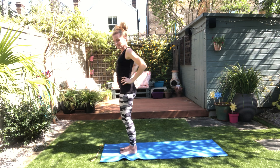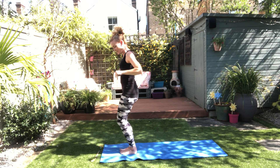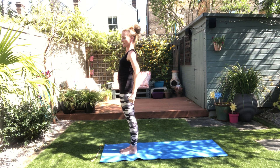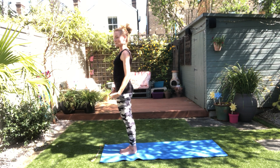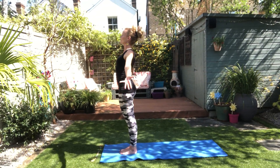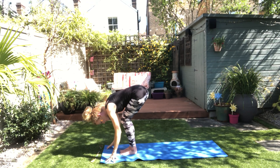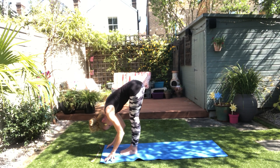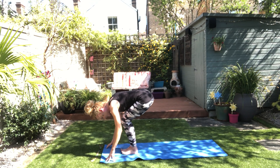Now we'll do the same thing with the left foot in front. Start with your feet together, feel the earth under your feet, draw into it. Sense the legs become one unit — strong and stable, not rigid. We need movement, rotation, grounding happening. Feel all of it in the legs, the feet have to be well connected. Bring your hands along your sides, open your chest and breathe in. You do what's right for your body — soften into flexibility. Breathe into the hardened spaces, and that's what will bring you flexibility.